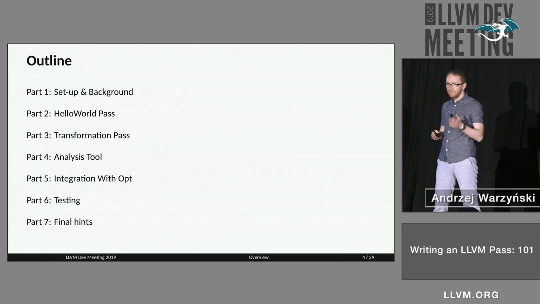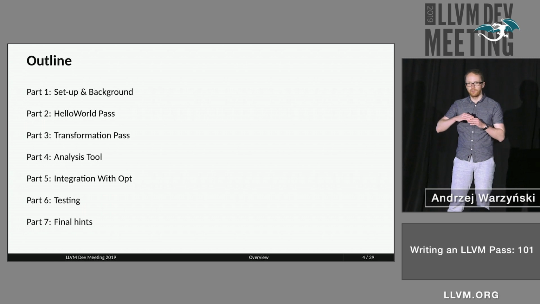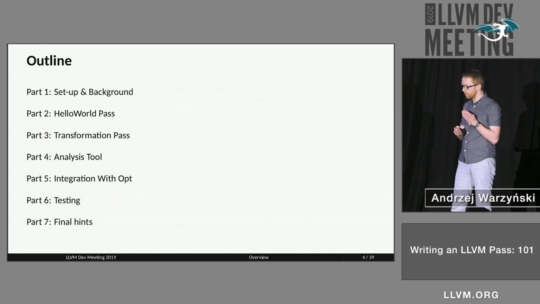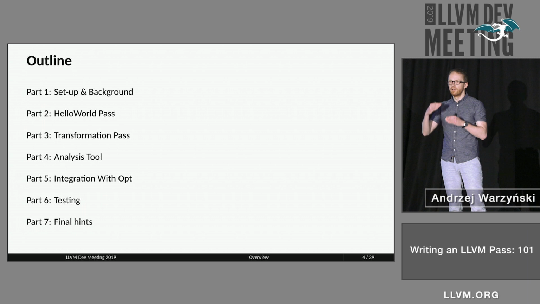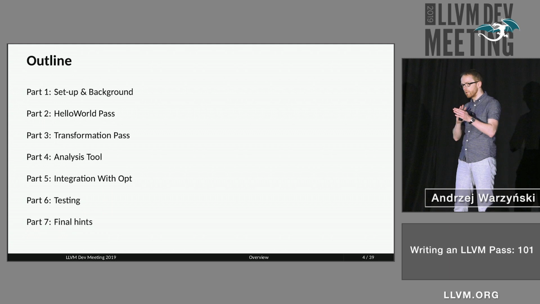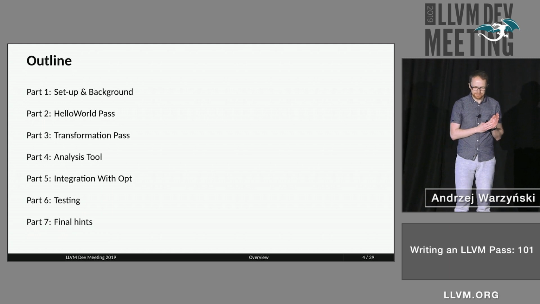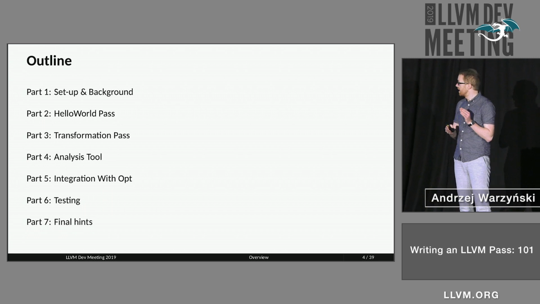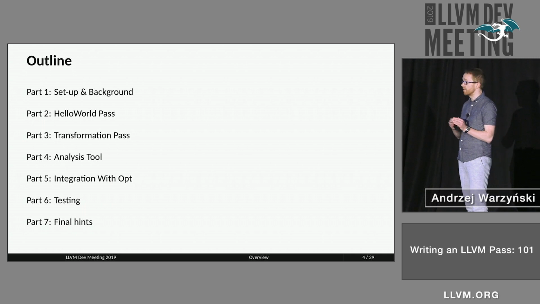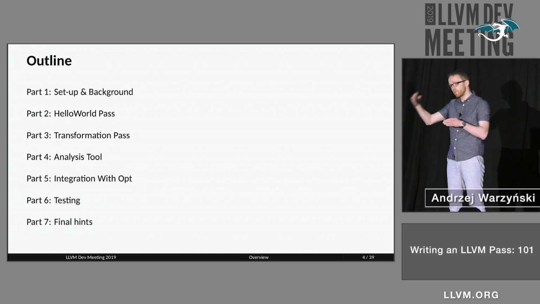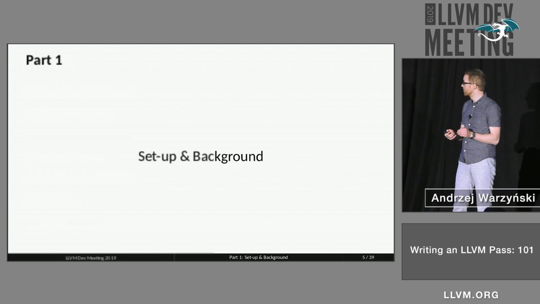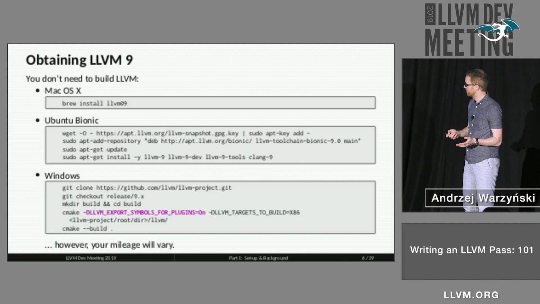This is the outline. The idea is basically to cover the full workflow. So we'll start with your background, what you need in order to start developing, and some background information. And then we'll jump into your first pass, Hello World pass, focus on CMake setup and all the skeleton that you need to implement in order to have your first pass. Then we'll look at some more interesting examples, a transformation pass, an analysis pass embedded into a standalone tool, and also testing, because I think that's important. And yes, integration back with LLVM, because we focus on out-of-tree development, but sometimes you want to integrate things back into LLVM. So let's start with the setup.